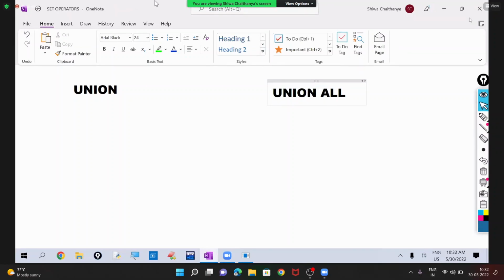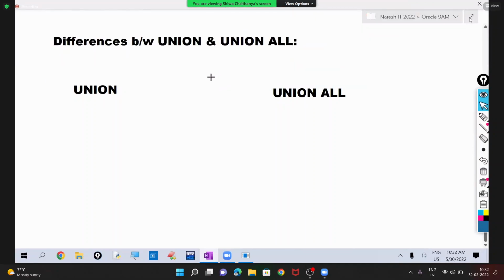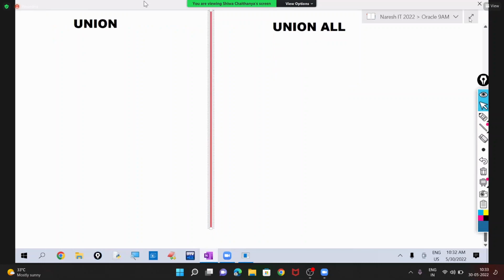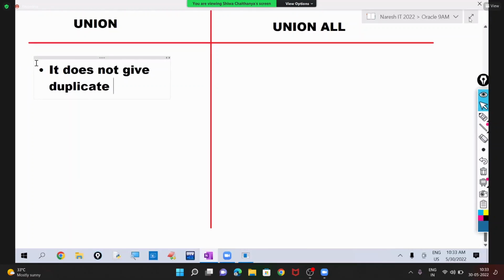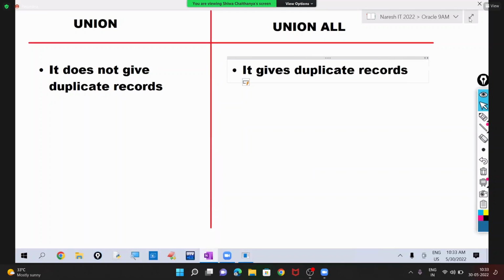Union does not give duplicate records, whereas union all gives duplicate records in the result. In the result, duplicate records will be there.